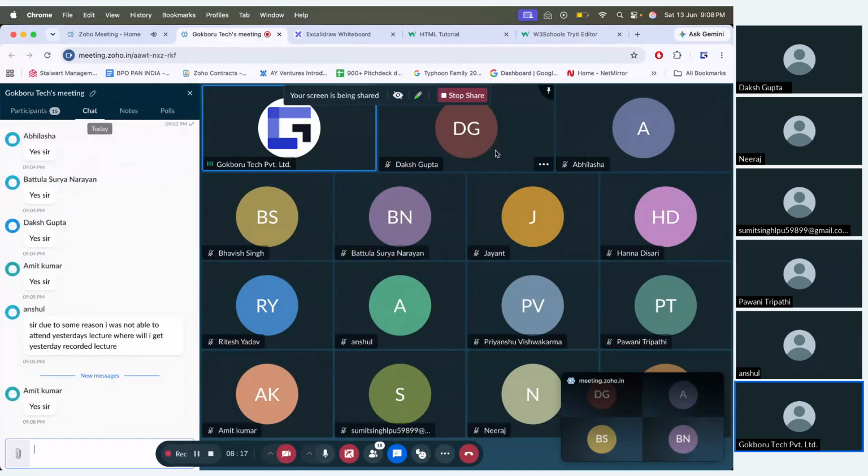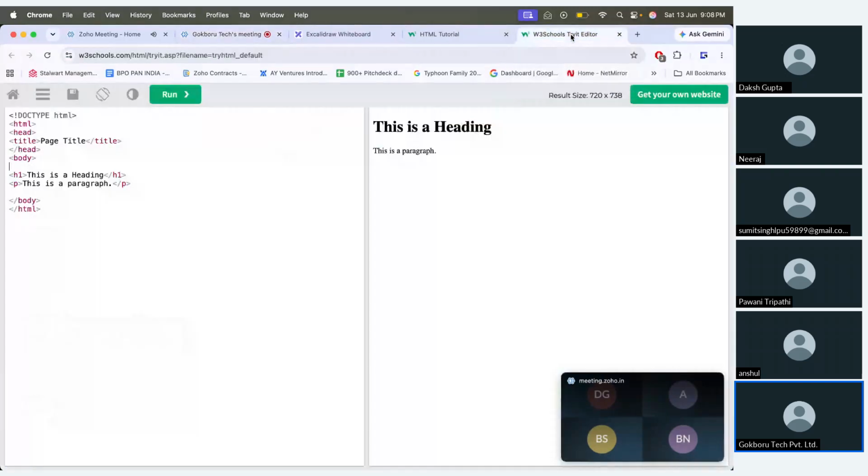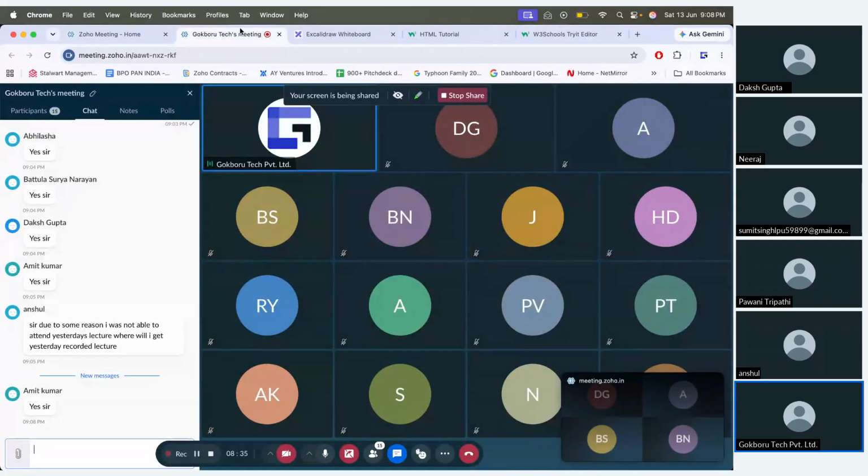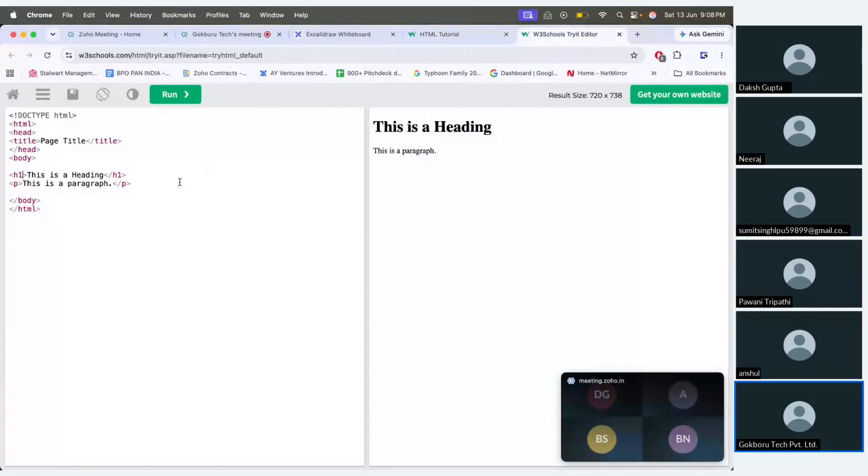Yeah. All right. So the CSS that we define inside the head tag is called the internal CSS. And when we write style inside the HTML tag, we define the inline CSS. So basically CSS is of three types. There can be an external CSS file, there can be an internal CSS, and there can be an inline CSS, right? We'll look through that as well. For now, let's focus on the HTML. Now, you see page title, right? That can be viewed on the top of your website, right?